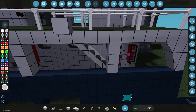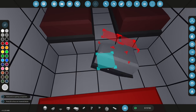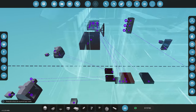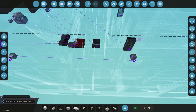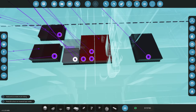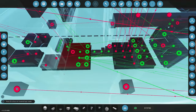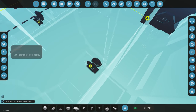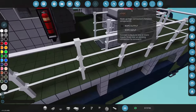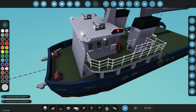So four parts. We can go and get it inside here. Find some space in our creation. Once again, wherever we have space, which is here. We're going to daisy chain all the composite. So there we go. So from there into this one. From that one into this one. And from that one into this one. And then into our panel, and then we have just the simple right pump, which is there, and the left pump, which is there. Put some electricity on this. We're going to directly connect it to the battery because you never know when you might need those pumps. Everything might be switched off and you might need to put those pumps on. So that's just the reason why I've gone and connected that.